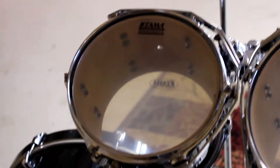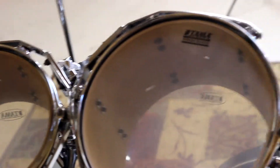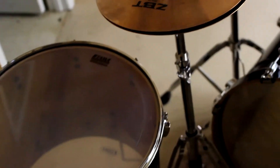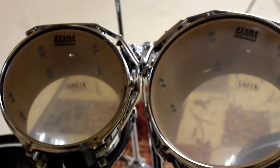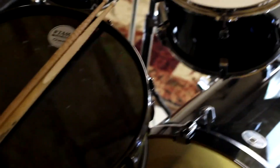It comes with your 10 inch and 12 inch toms, and you've got two floor toms — a 14 and a 16. I'm trying to move that tom out over here. Standard 22 inch bass drums sound killer. Notice the hardware doesn't go into the bass drum — it's a separate tom holder, so it really helps out with the tone on these drums.